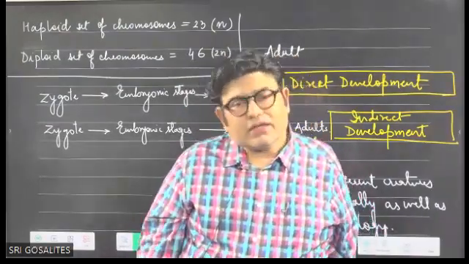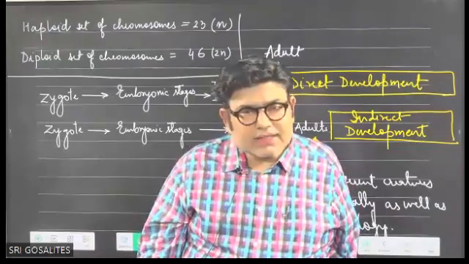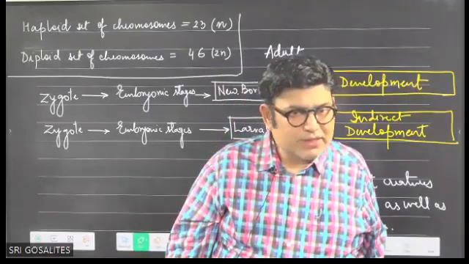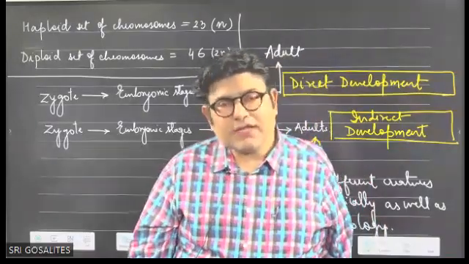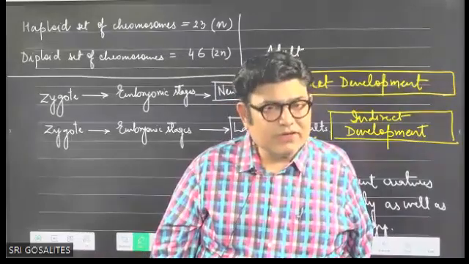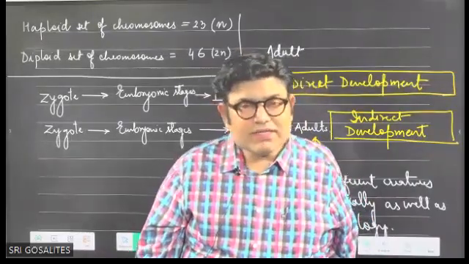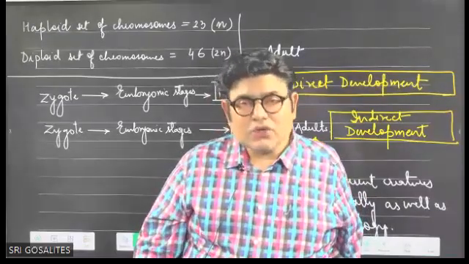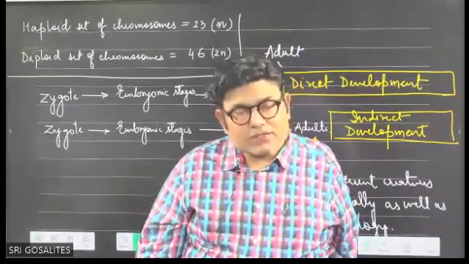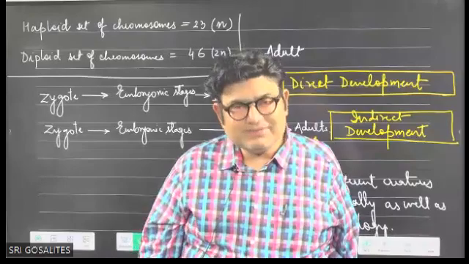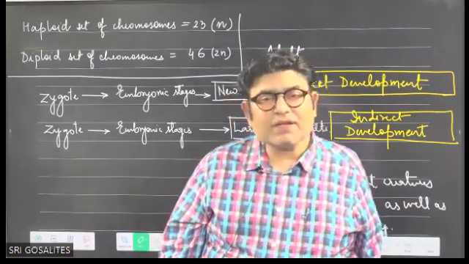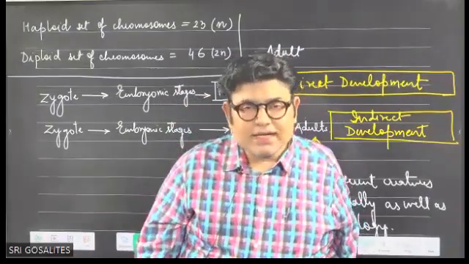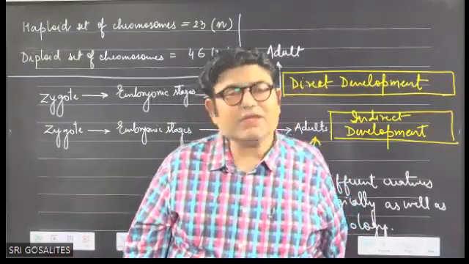But when I grew up and started reading, in class 11th and class 12th, my teacher taught me very clearly how a larva is different from an adult. A larva is one which is different from the adult, not only in how it looks, but also in how the body works. Beta, I'll make this larva clear to you, otherwise the point of direct and indirect development cannot be clear.